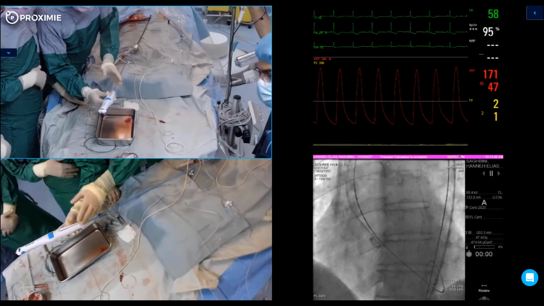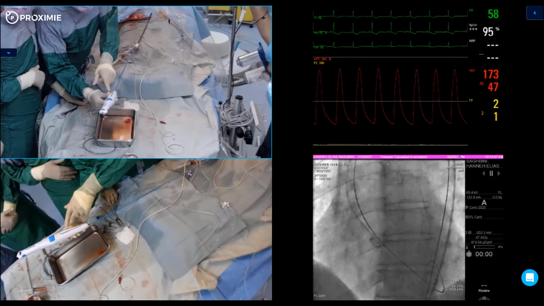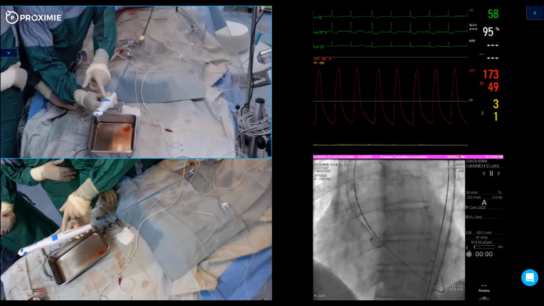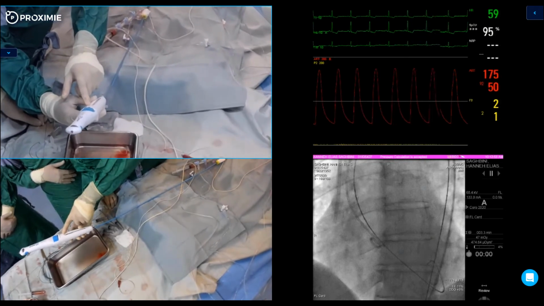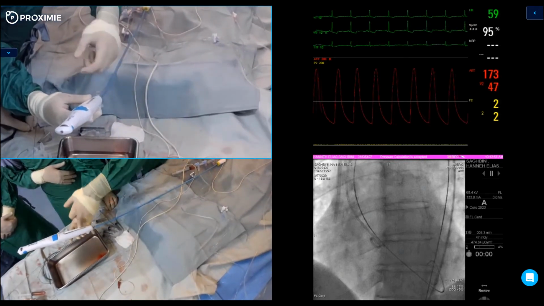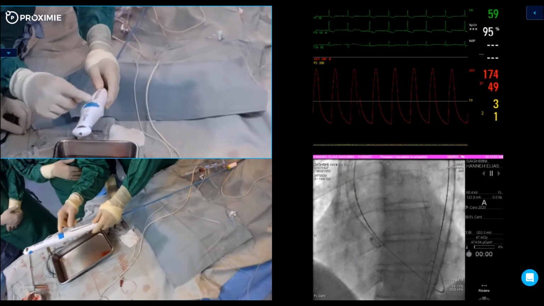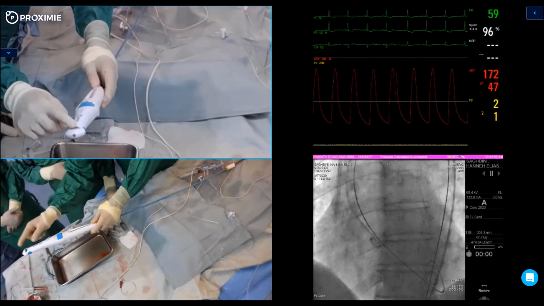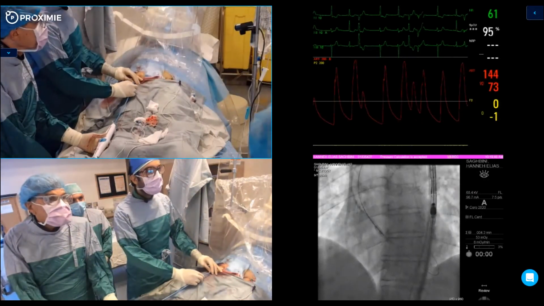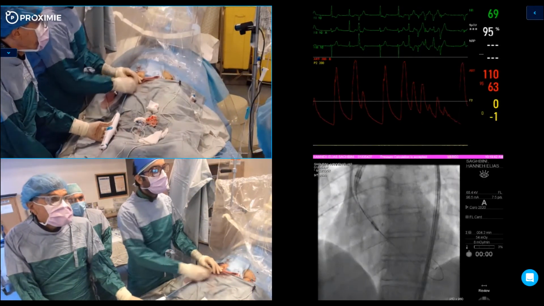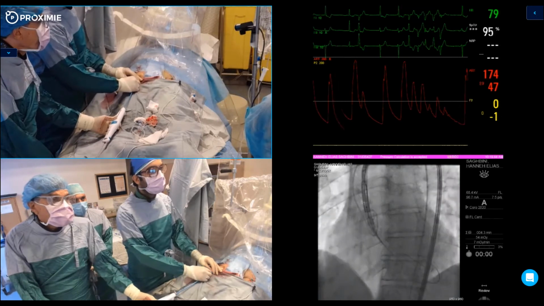That will unsheath, and as we go with the unsheathing, this blue indicator is gonna move towards here. When we arrive around 70%, we're gonna hit the safety button. We're gonna have to push it. Now we'll see how this is the fine tuning. So this is an extremely flexible system. You're gonna see how it's gonna track beautifully across the aortic arch.